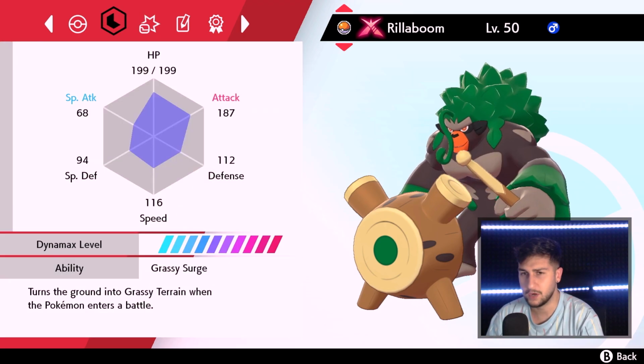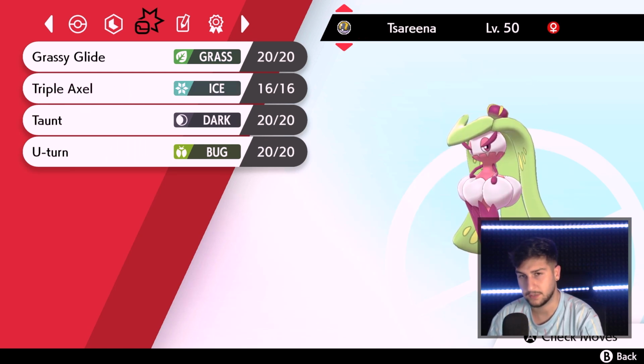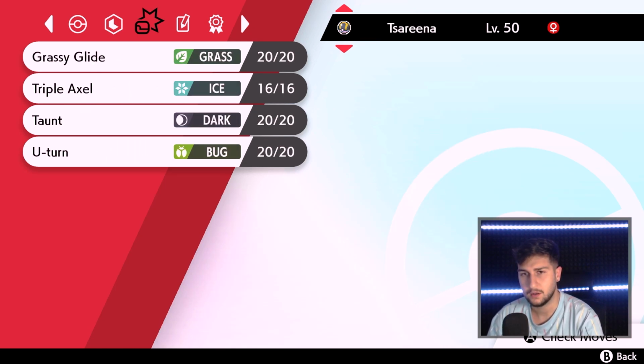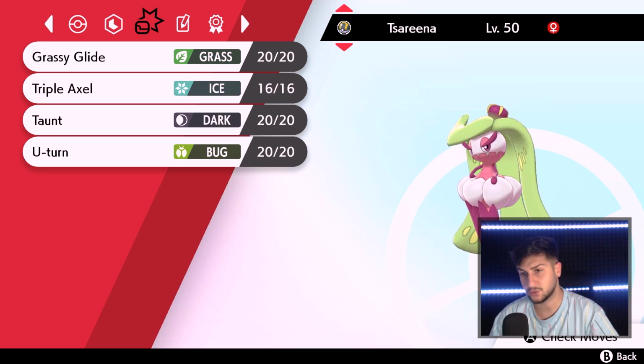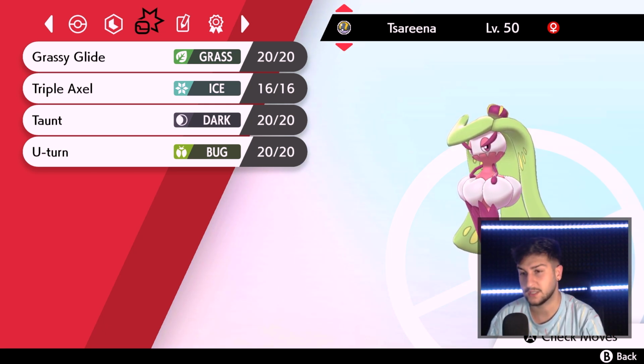Let's see, we have a Rillaboom, there's the Assault Vest. What I like as well is there's a lot of pivoting, right? Like U-turn. Actually, that's it, but that's enough, because a lot of times you bring this, and if you can't just reposition... If you lead the Grass type and Tornadus, and then you Tailwind, U-turn, you get in your Kyogre, and you can spam damage. You can do other cool things as well that Santino actually did. I was a really big fan of this.